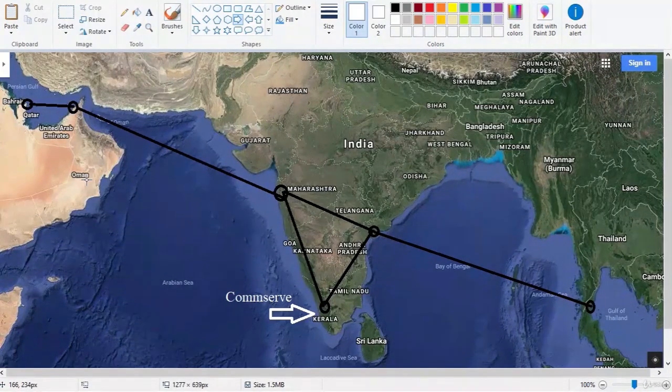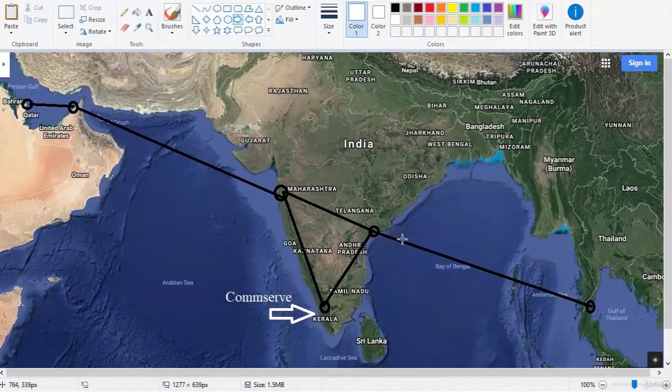So that's two of the same exact file. Now say this is Bombay or Mumbai. In Mumbai, they get the same email and save it to their desktop. The same goes for Chennai and also here in Phuket, Thailand.